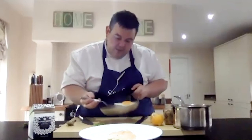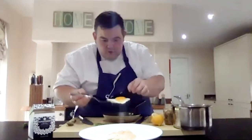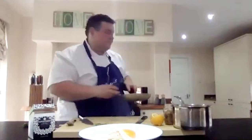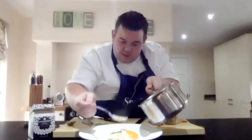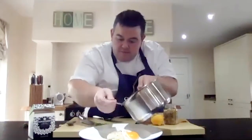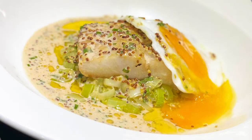We want to keep the yolk as runny as possible. So our fried egg just going to sit off to the side. Could be fried, could be poached. And then we have mustard, chive and whisky sauce that we're just going to add to the rest of our dish. Our smoked haddock, roasted leeks and whisky mustard sauce.